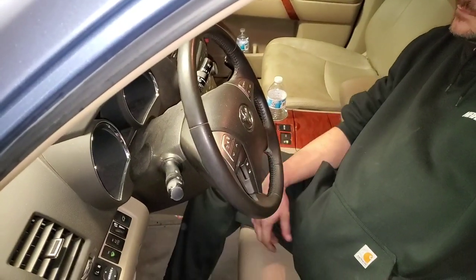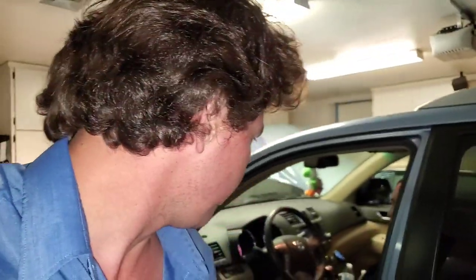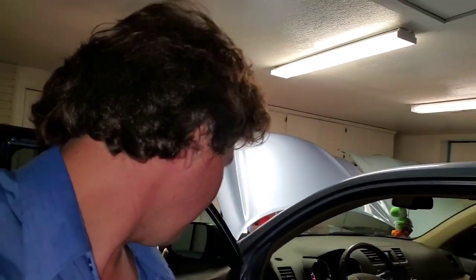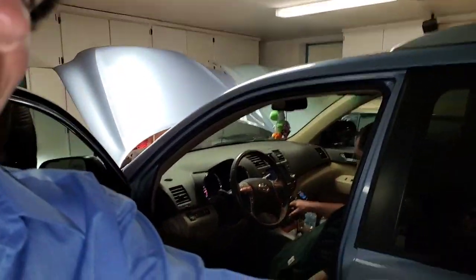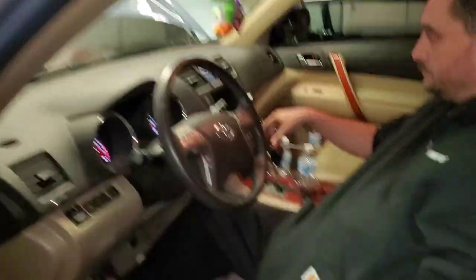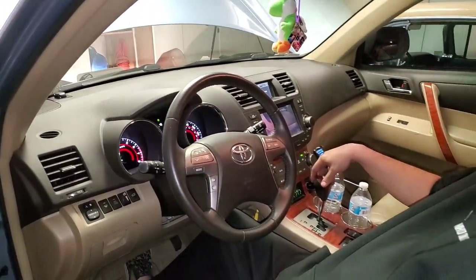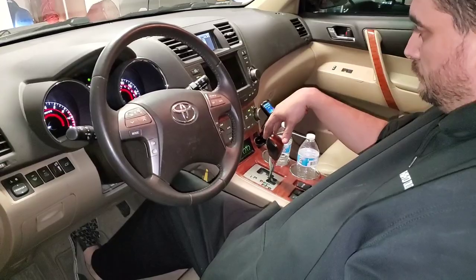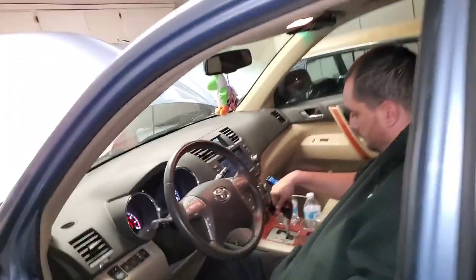Park, reverse, drive, and when you cycle through park, reverse, drive, that's going to circulate all the fluid, and then we'll go around the block and we'll see how she shifts. I'm going to start that now? Yeah, go ahead. Just throw it in reverse. It's cold outside, so we're going to really warm it for 10 minutes. We'll go through drive, and he's just going to cycle through, and that's cycling it through the torque converter.